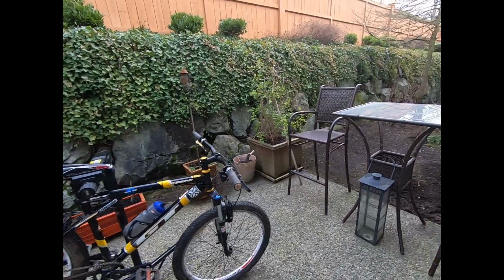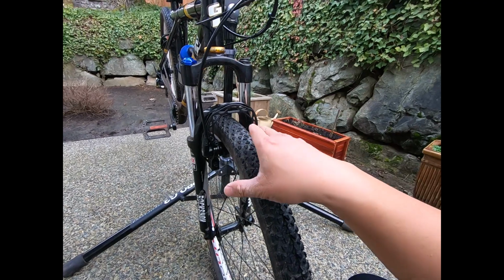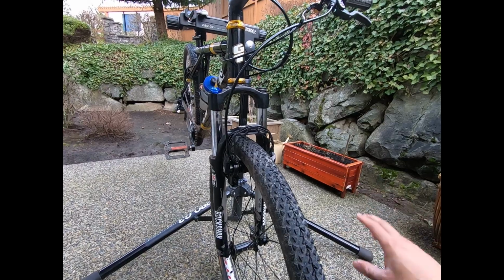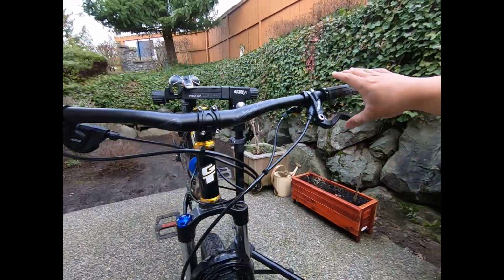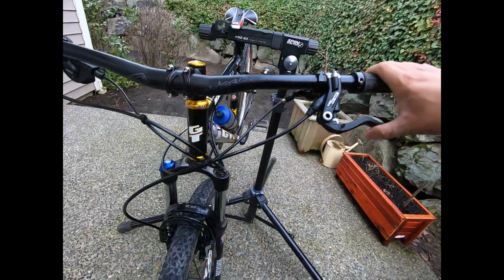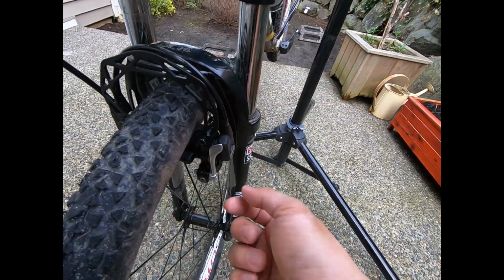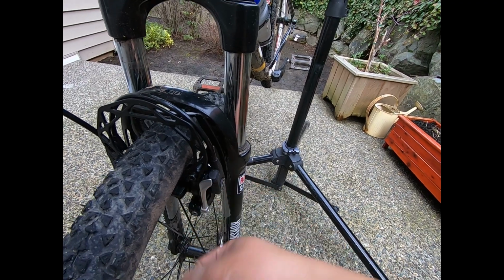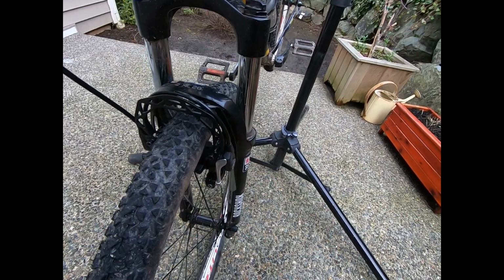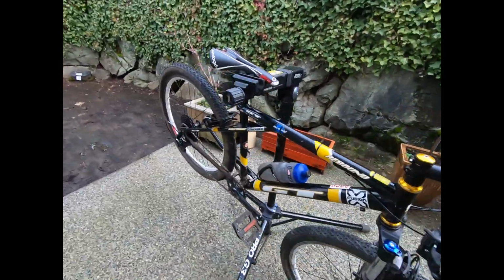It's so worth it. Here, I upgraded the brakes. I was originally running Pro Max V-brakes, the original brakes that came on this bike. I decided to upgrade to the Magura HS, the HS33Rs. Pretty awesome. They come with two brake boosters here, and if your tire's too fat, you can swing this down, pull out the whole unit, and it'll give you enough space to remove the tire. Awesome brakes.